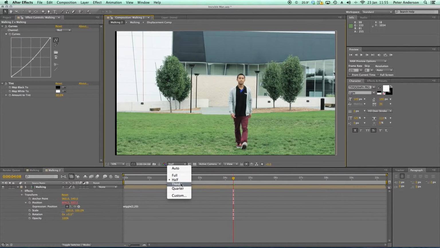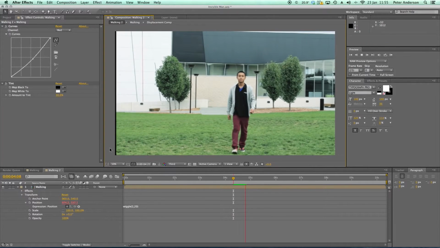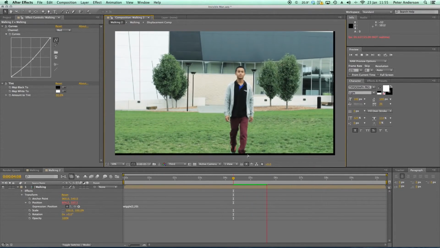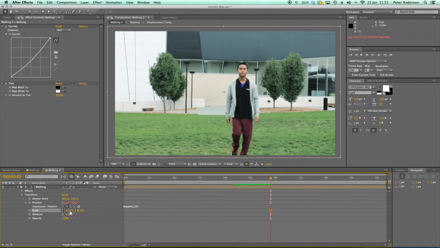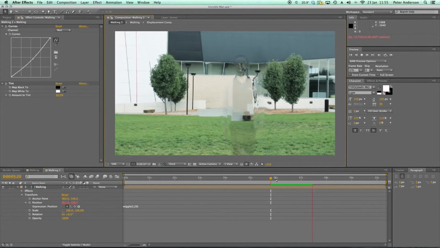I'm just going to lower the resolution so it renders a bit quicker. Okay, so you can see that we're getting some camera shake moving in there. We're also getting these black edges, so let's fix that. Under transform, where it says scale, let's just boost that up. Okay, gone to 106%, and that should take care of those edges. And it has.